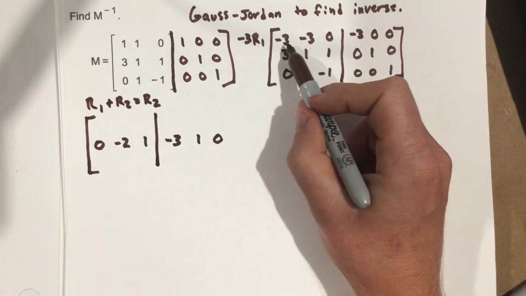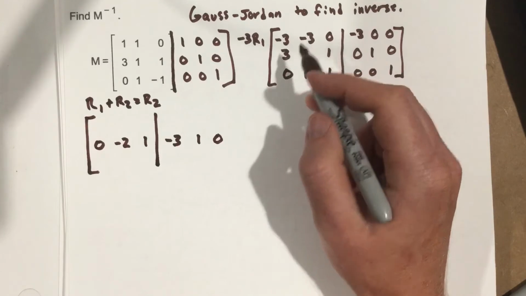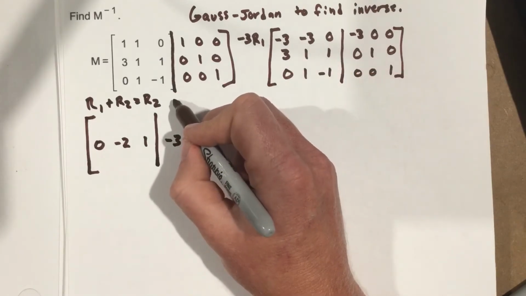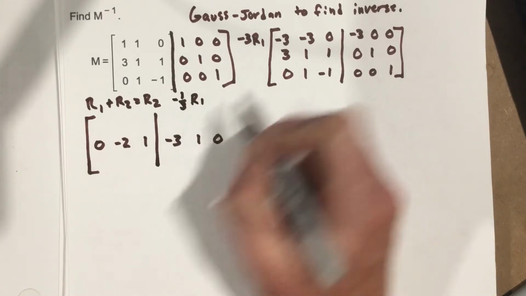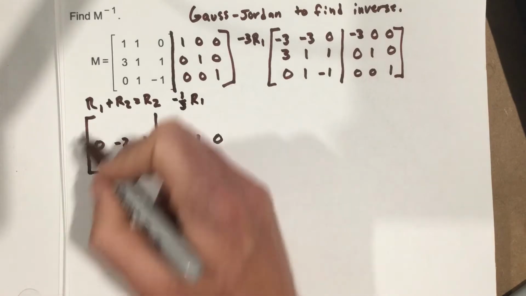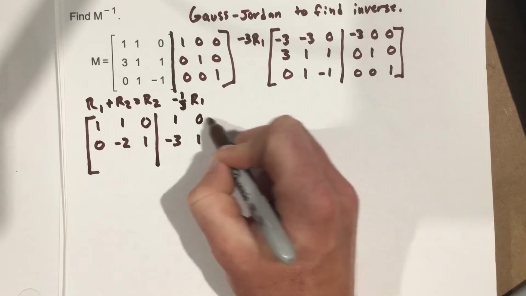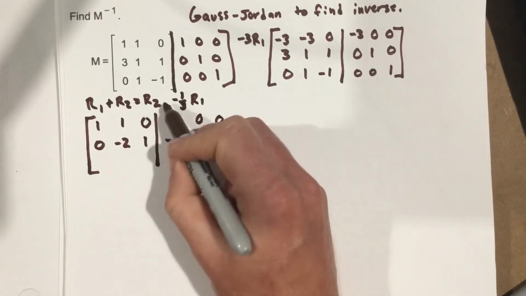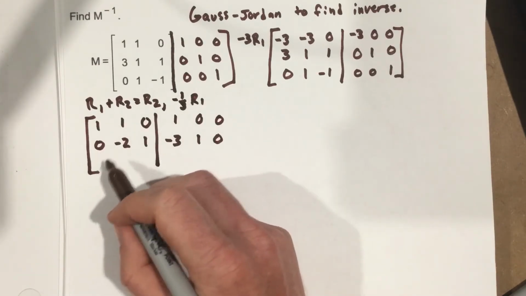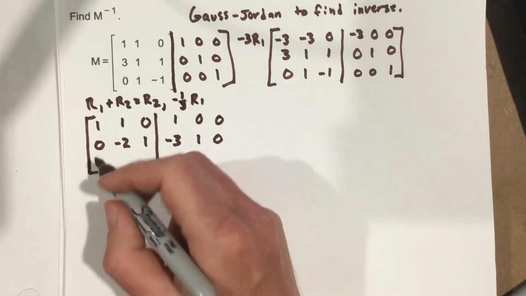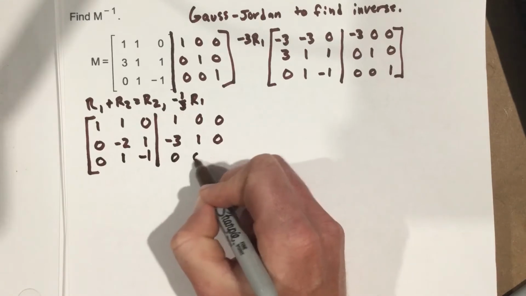On top, I did -3 times R1 here. Just to save some space, I'm going to do -1/3 R1 as well. So this just takes this back to what it was originally, which is 1, 1, 0, 1, 0, 0. So I said I was going to do it most efficiently. This is one piece, this is the other piece that we did. We obviously did this one first, then this second. We get 0, 1, -1, 0, 0, 1.